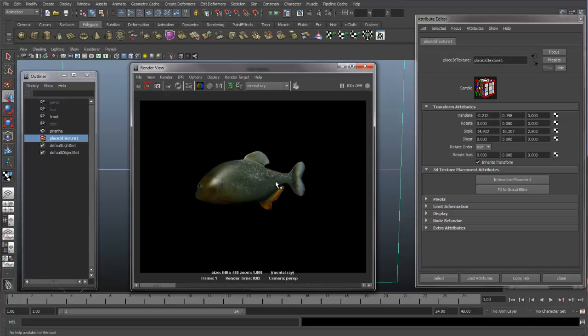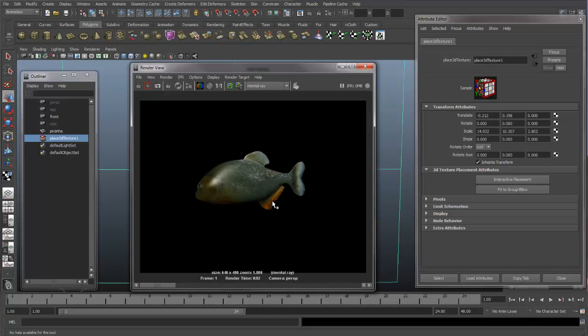Just know that you can always take this image into Photoshop, and if you see that there's areas like this that the background is coming into your object, the fin right here, you can always, in Photoshop, fix your image with the clone tool to try to give you more of a bleed around the actual fish.